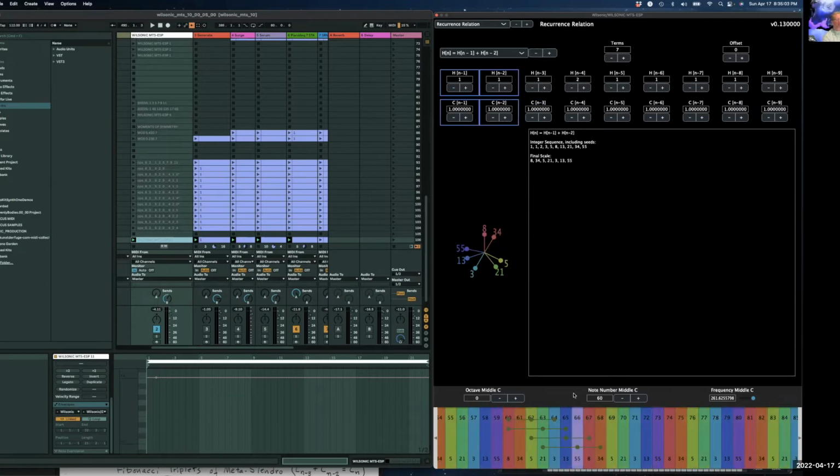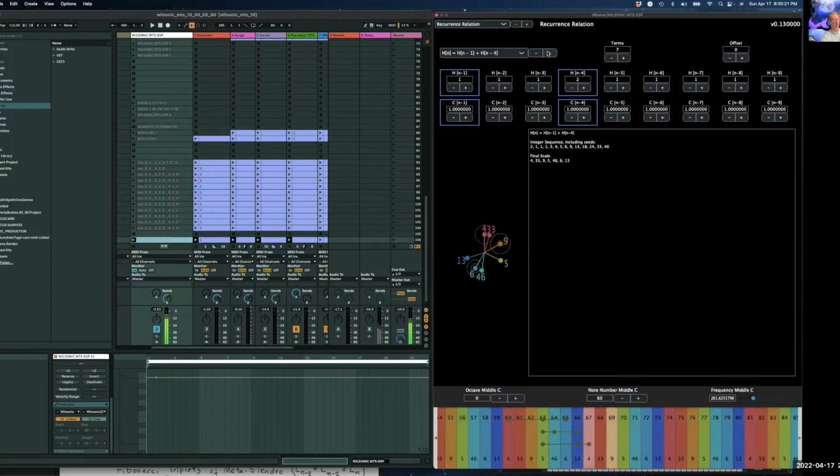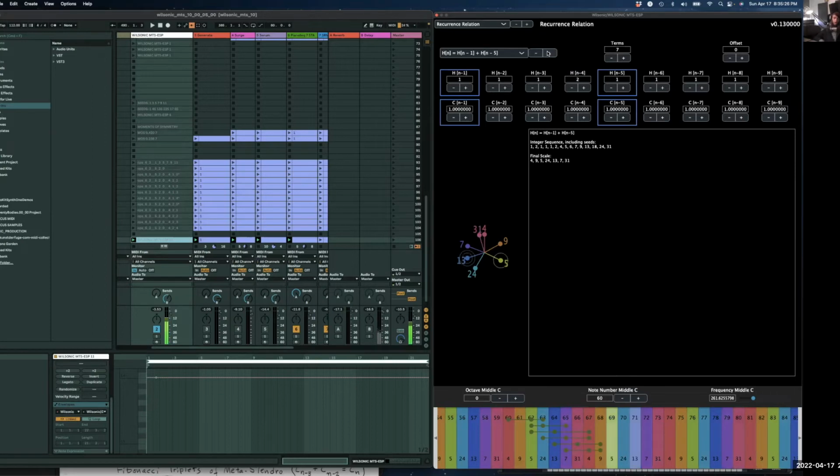And notice that it's compute. And if you look at the keyboard down here, it's computing all the triads in real time. So as I go to this one, this is HN minus 1, HN minus 3. And then I go to this one, and notice it's already found those triads. How are those keys mapped on a standard keyboard?